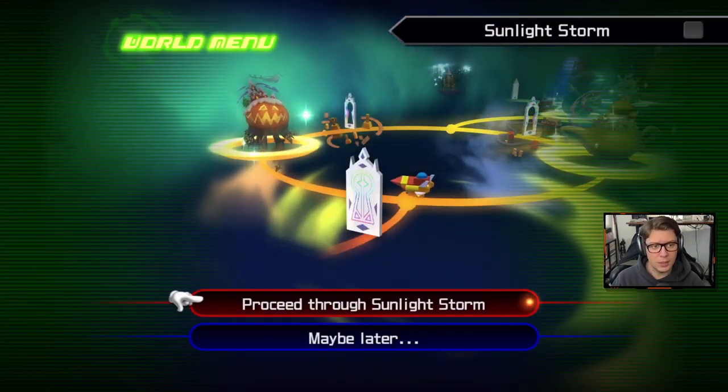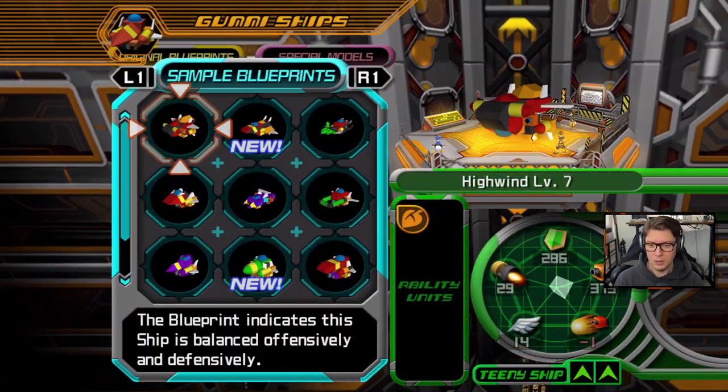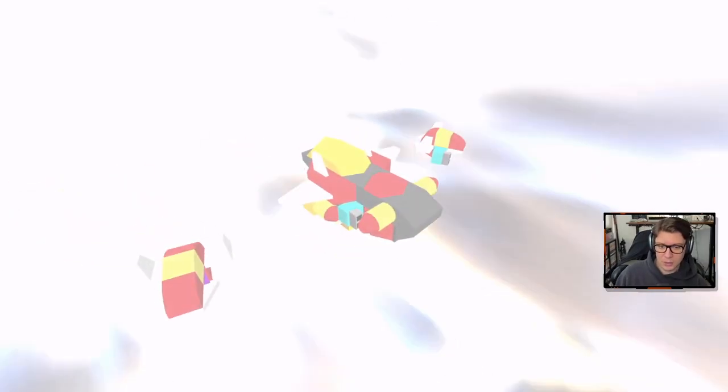Let's jump into Sunlight Storm, which is like the in-between gummy world. High Wind 7. I liked High Wind. Skip all this. Thank God. All right. I didn't know I could do that. I'm so happy about that.